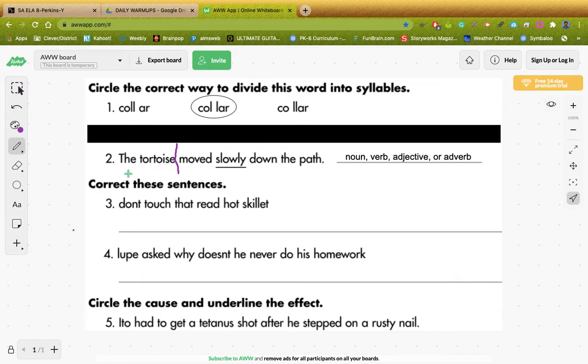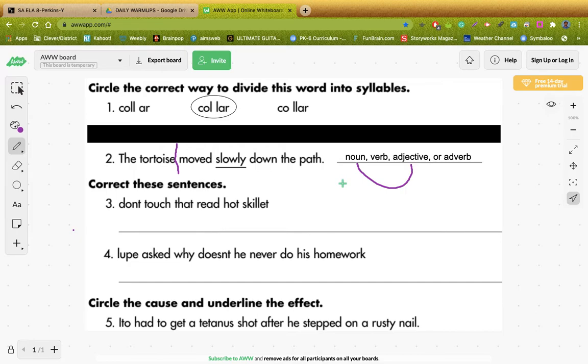Okay, adjective, if you remember, an adjective describes a noun. So these two things are connected because an adjective describes a noun. So if I said to you that the blue lake was crystal clear, well, blue is describing the lake, and crystal clear, if you say that's a phrase, is also describing the lake. So anything that describes a noun is an adjective. So you got to ask yourself, does slowly describe a noun in this sentence?